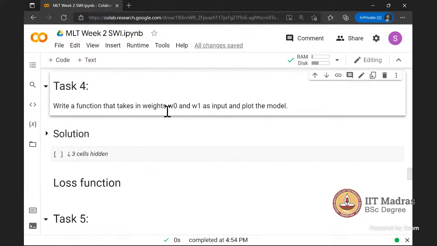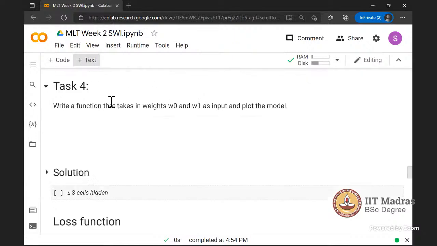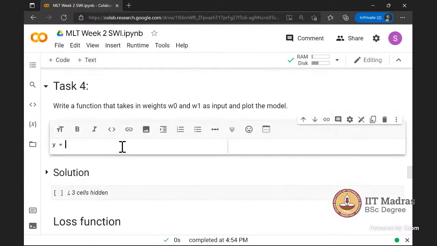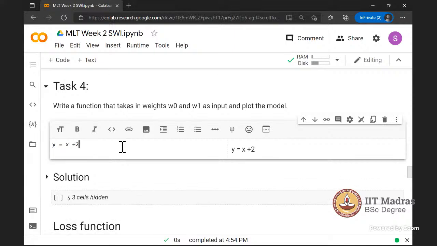So see, if I give you a line like y is equal to mx plus c, say y is equal to x plus 2, let me write this one. It's a function that draws a straight line. That's about it. Exactly. For that, typically what we do is take some sample values of x. I assume that x starts from -5 and ends at +5, and then compute the values of y and just plot them.